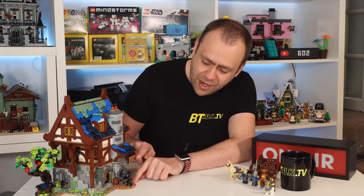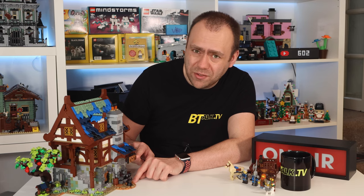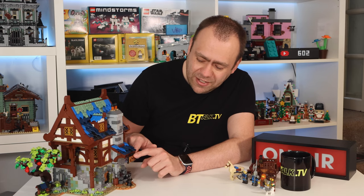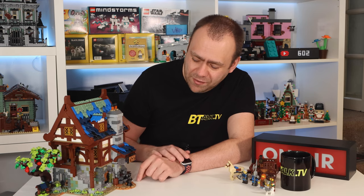Up here is the logo for the blacksmiths. And I believe that they took inspiration or guidance from the original designer of this set, who actually quite likes traveling. And so they've included some pictures of some mountains either side of the actual tile itself. This is a printed tile, so there's no sticker required on this part here either.